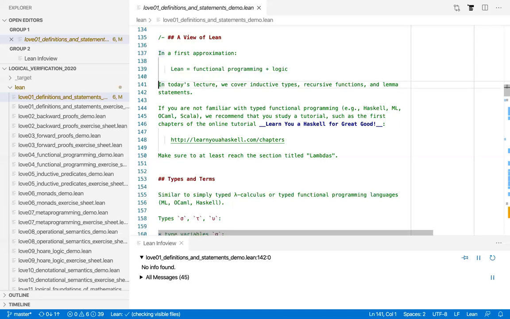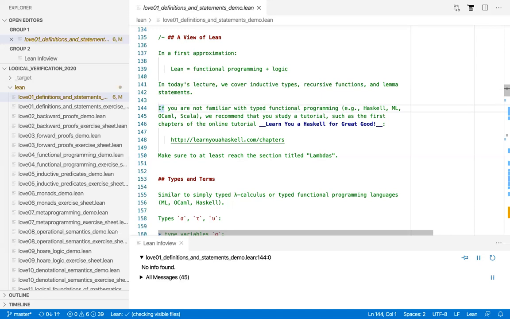Now, this course has functional programming more or less as a prerequisite, but we don't enforce it strictly because sometimes you have mathematicians who pick it up quite quickly. It feels quite natural to them because it's similar to universal algebra. And sometimes you have computer scientists who pick it up very quickly by just reading a tutorial.